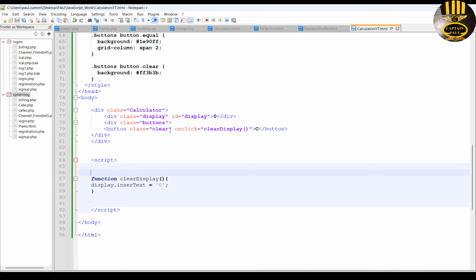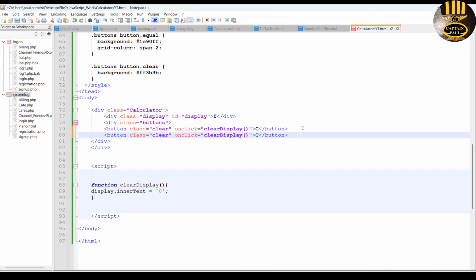Okay, now let's create the rest of the buttons. So clear is taken care of. We now need to take care of the ones that will be used for the other function, for append and operators. So I'm going to grab all of these. Paste. And this is going to be on play. Let's get rid of all of this.